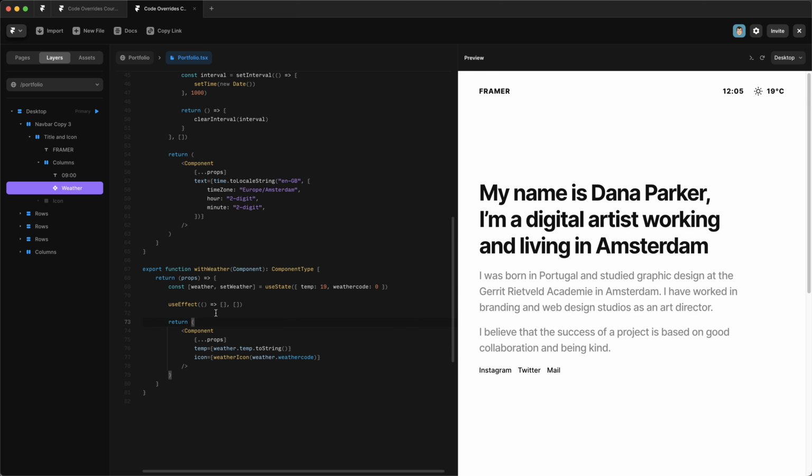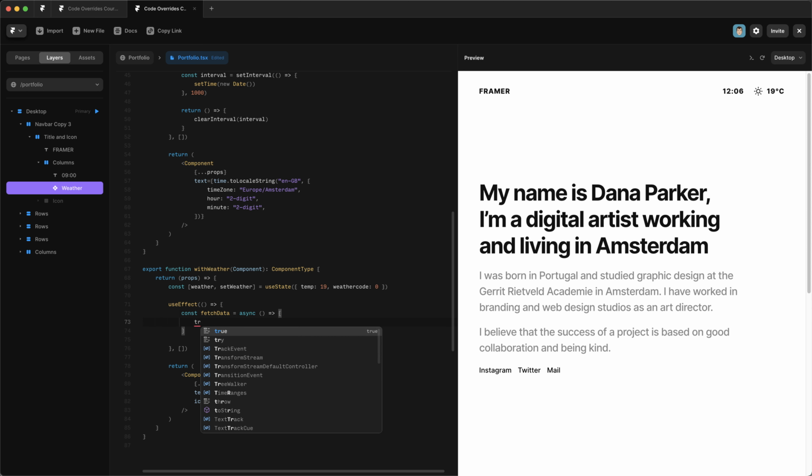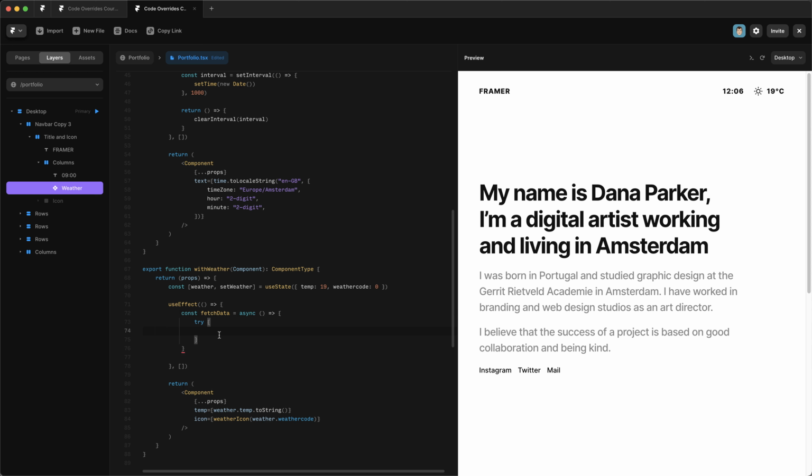Okay, so now we actually need to fetch the data from an external source. So we're going to go inside of this useEffect, and we're going to create a function called fetchData. We're going to make sure that this is an async function because we want it to happen asynchronously, as in we want this component to render while this is still fetching. And then we're going to use the keyword try, open up some curly brackets, and then we're going to create a variable called response, and then we're going to fetch from our URL. But we want fetch to be awaited, so we're going to say await in front of it, and we'll fill out the URL in a second, but let's first complete this code block.